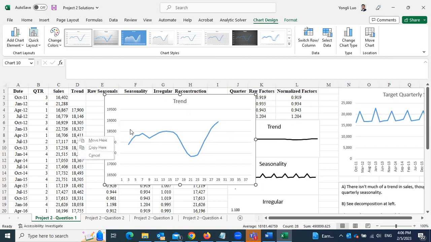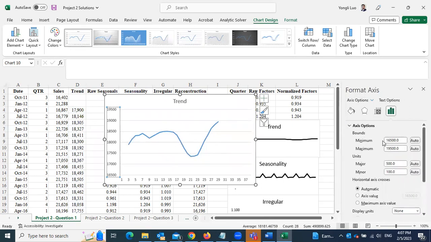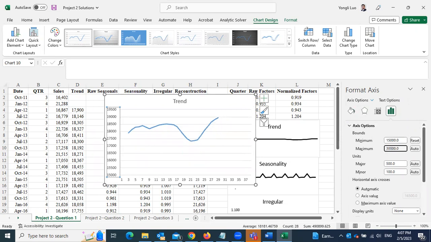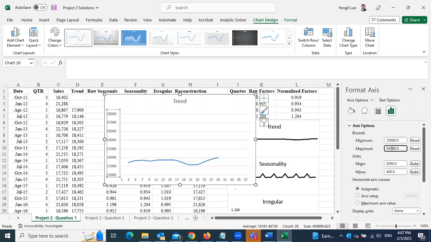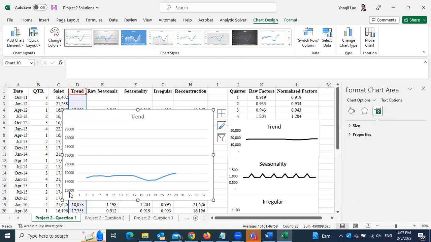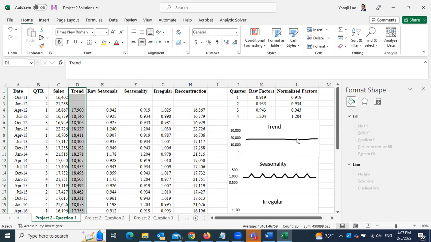Okay, now we right click. Sometimes it's hard to select this data. Okay, now we double click, and then you can choose the minimum. Okay, you see it popping up. Double click, and we want to choose this number a little smaller. Okay, and the maximum, let's say 300 or something. Okay, we make it exactly that. So now you can see the trend is going to be pretty close to the one we have right now. Okay, so we're using the minimum, yeah, 15,000, but that one is only 10,000, the trend. Okay, so we can see the trend. Now we delete that graph, and you can make it smaller and put it right here.